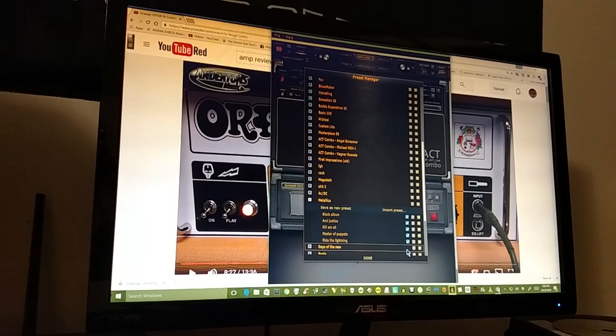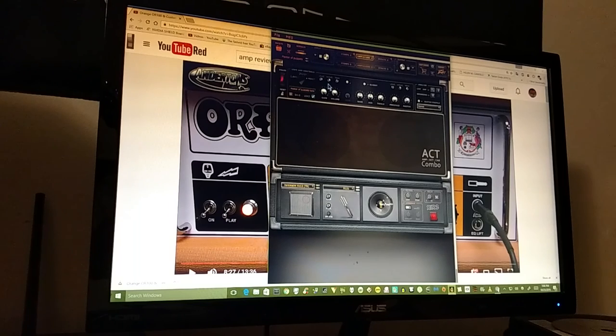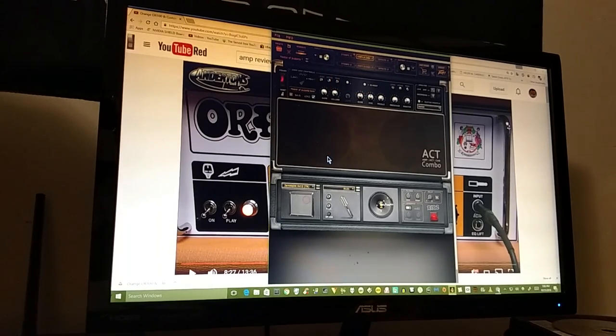I don't know. Let me see if I did anything to change this. Sometimes I have it plugged into the speaker, and I'll change it, you know, like that. Whatever. So you can jack up the highs a bit if you think it needs more highs. But it'll get you definitely in the ballpark, and very close to the sound, especially with the more complicated stuff.